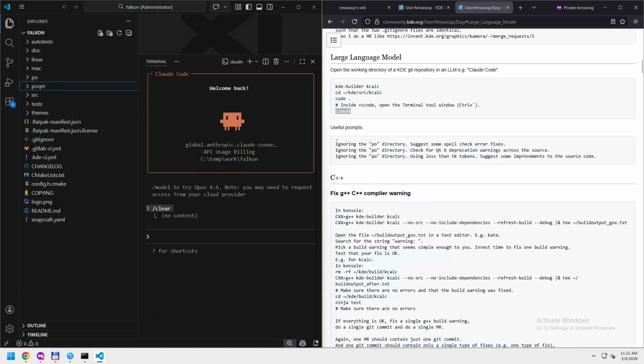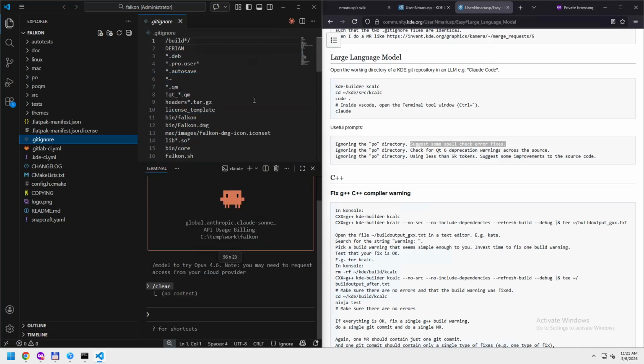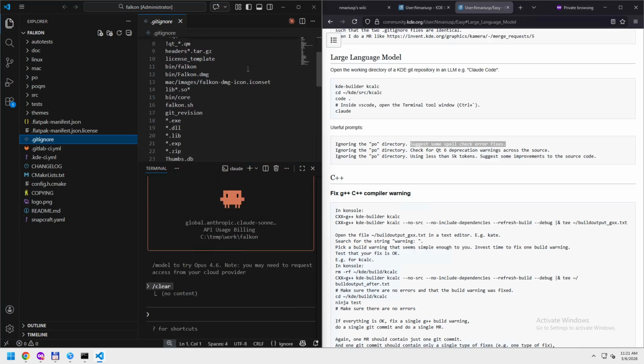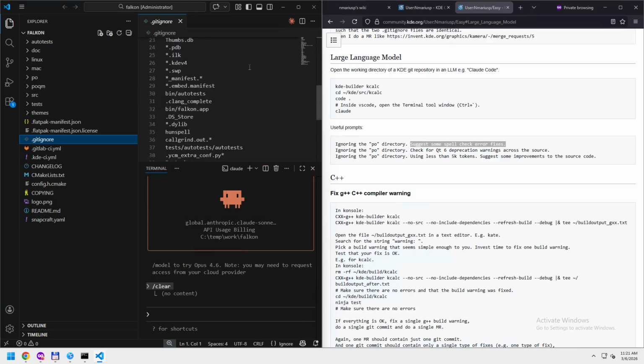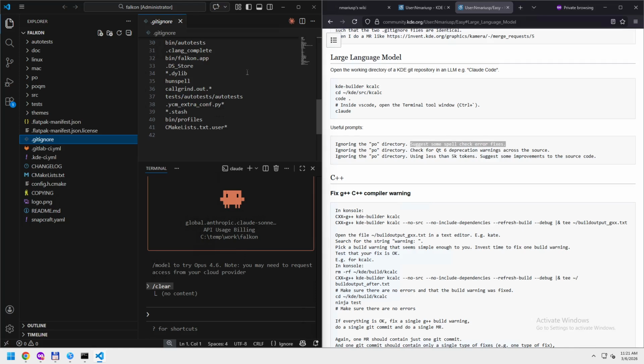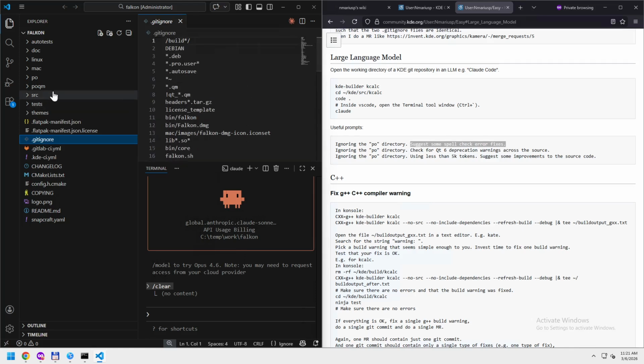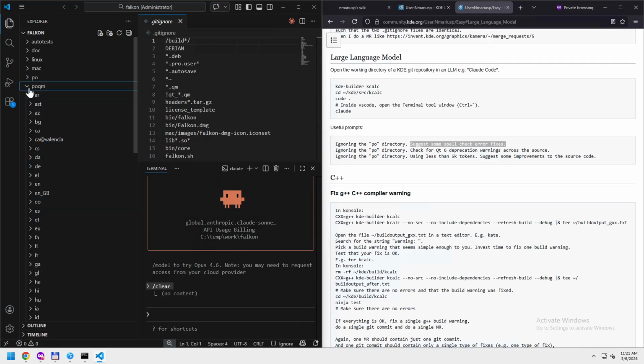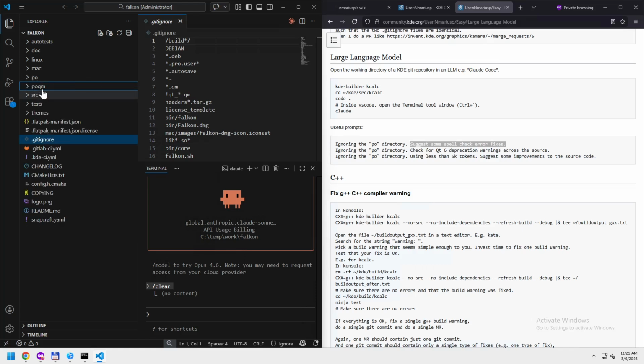That's why in my prompts I say ignoring some directories and then do check out all of the other directories and files. Let's see what POQM is. It doesn't seem to be git ignored. So we would probably want to ignore both of these two directories, /po and /poqm.